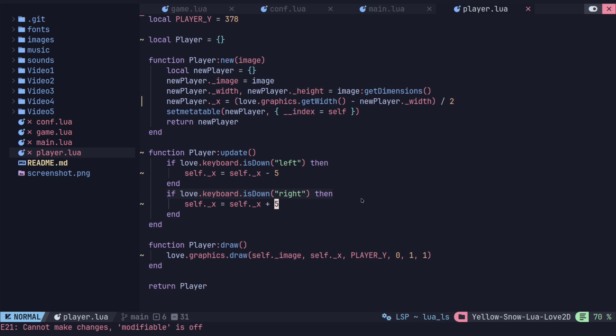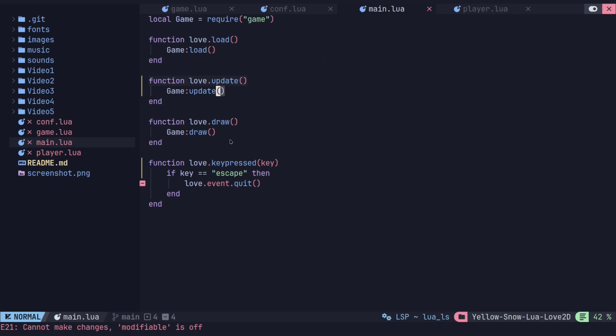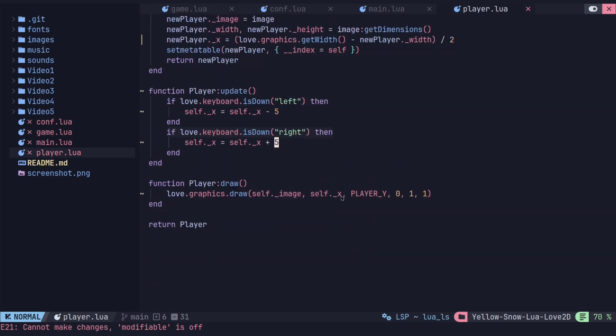So back into player. Basically we told main to tell game to update itself, and game is telling player, which is an object inside game, to update itself. And anything else that needs to update will be in here now. Everything's going to happen in here in game. So in player, we are moving itself, but I don't like this right here. We're moving it by 5 every tick of the game, and the game is ticking over at 60 times a second, or it should be. We don't know if it is or not. So we can do something else.